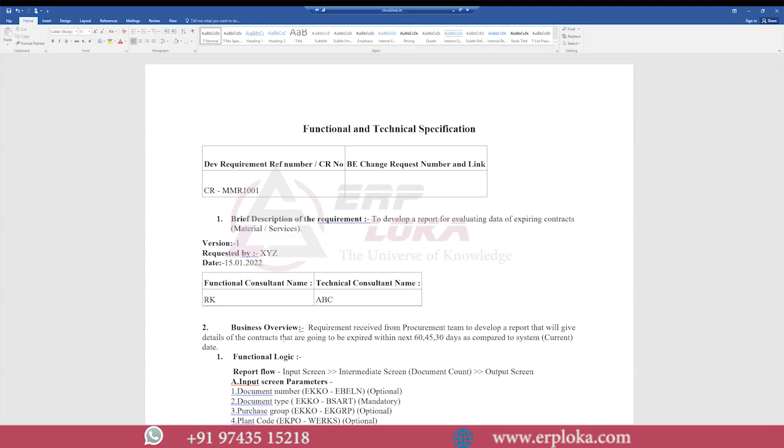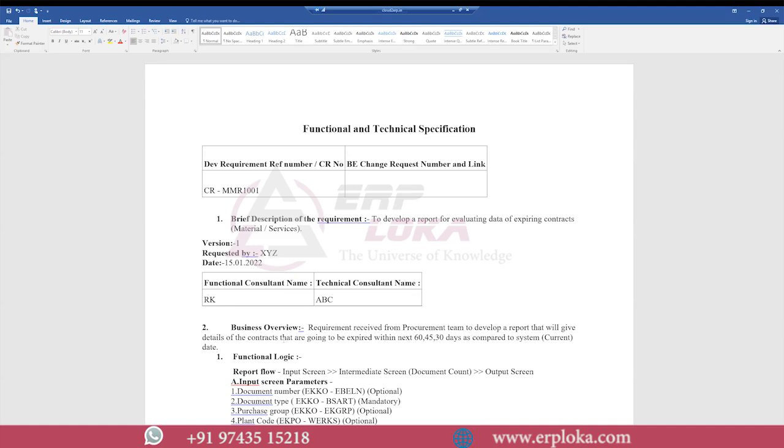What we suggested is, if you give the data like this for 30 days, 45 days, and 60 days, the system will pick only 30, 45, and 60 days. If you require, we can take the data of 30 days, and you can start from 31 to 45 days and 46 to 60 days. You can have a range of these days of expiration date, so that the system will not miss any of the contracts falling under that criteria.